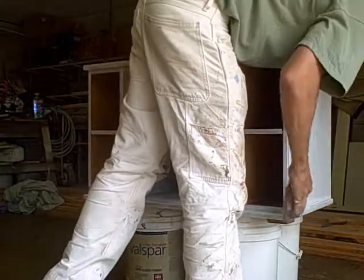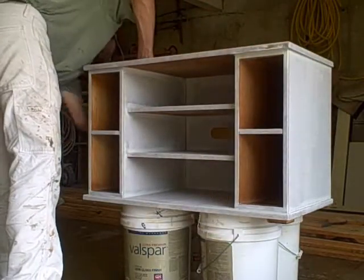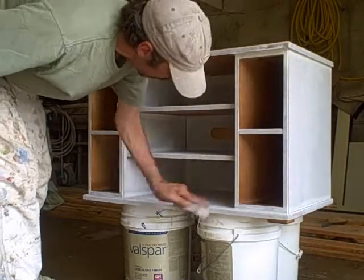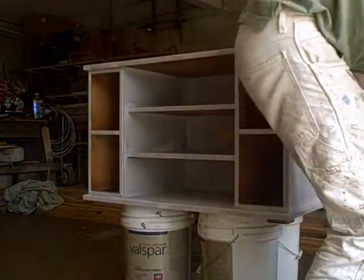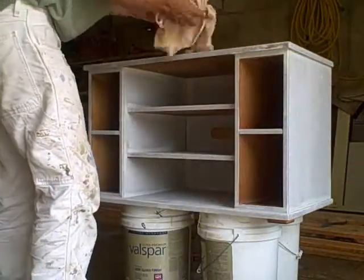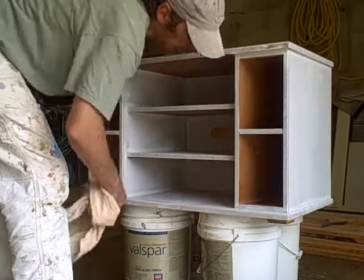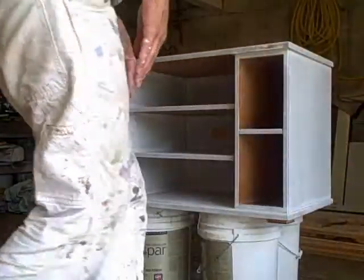And most of the time, if this was a raw piece of wood, you would have a lot of dust you'd have to dust off, but since this wasn't raw, it's not going to be real dusty, and we didn't sand on it hard, so I'm just going to take a quick wiping of it. Basically, it's ready to go. I could tell when I was sanding there wasn't hardly any dust.